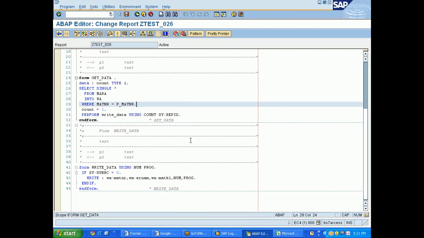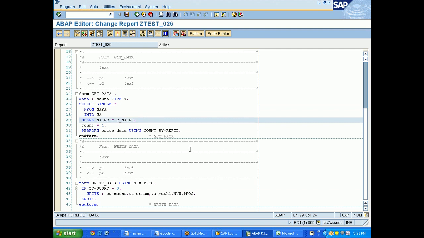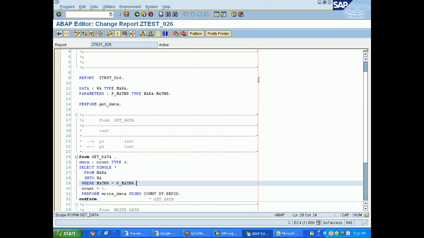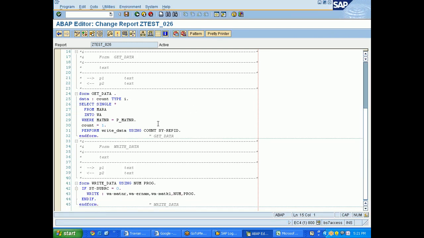So this is the difference between actual parameters and formal parameters. Got it, right? Sir, now these count and SY-REPID are actual parameters, right, sir?